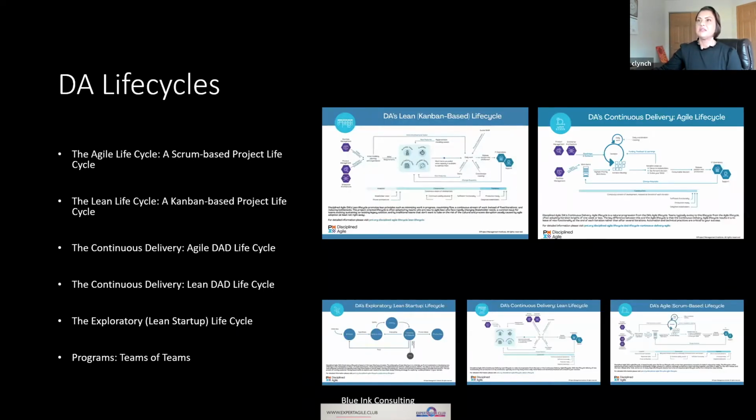Now, the nice thing about Disciplined Agile is we get a lot of different life cycles that go along with it. With most Agile life cycles, we're often only given one life cycle to complete our work. But with Disciplined Agile, we're given options for how we want to approach the cadence of our work based off of our goals and context. Now, because I believe an entire session could be dedicated to the different life cycles of Disciplined Agile and their usage, I'm only going to touch on each one of these today.